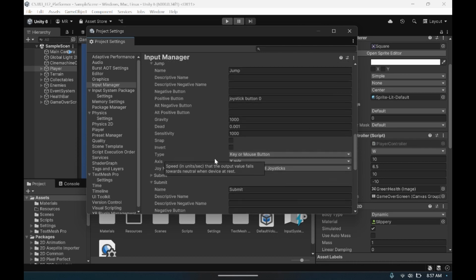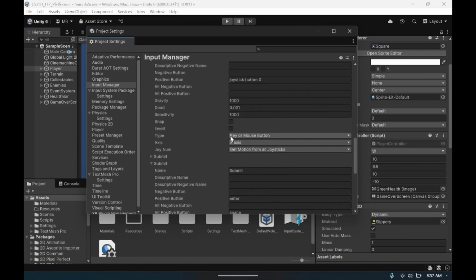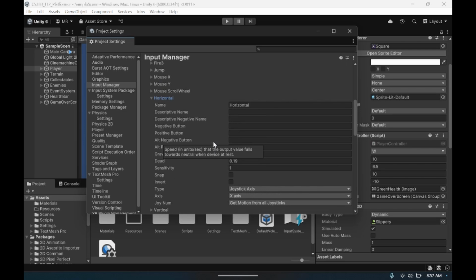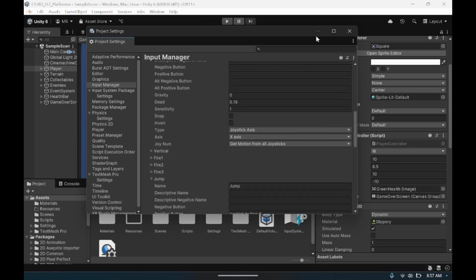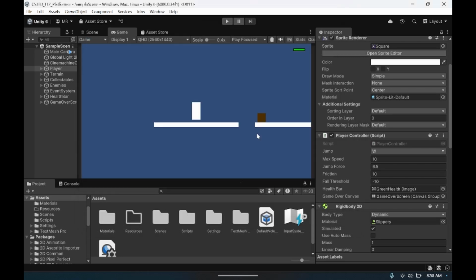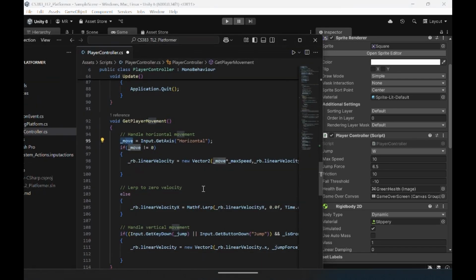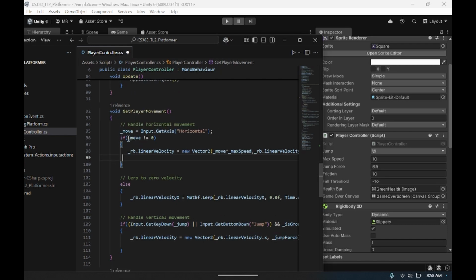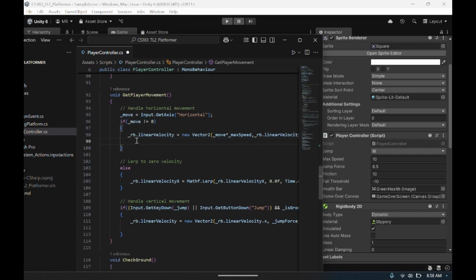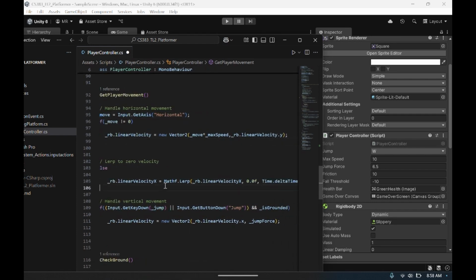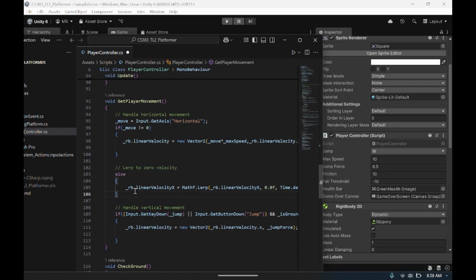And just as a note, for the buttons, you can see here that I'm not checking the joystick, even though I'm using a gamepad. That's because it is a button, and it'll be checked the same way a button on a keyboard is checked. So let's take a look at that code one more time and make sure everything is working. We get the axis horizontal, so now this move is going to store a value between -1 and 1. This if statement actually isn't necessary for movement itself, it's just facilitating another piece of our code, which will be explained in a different part.